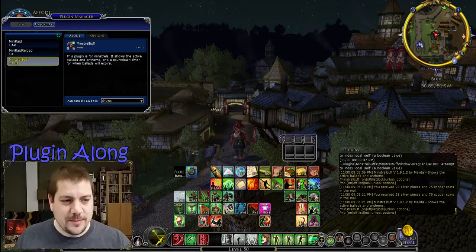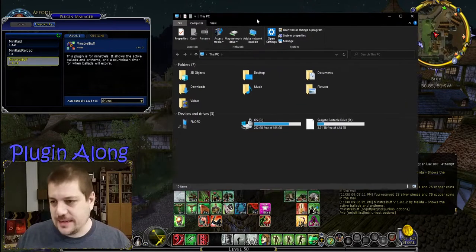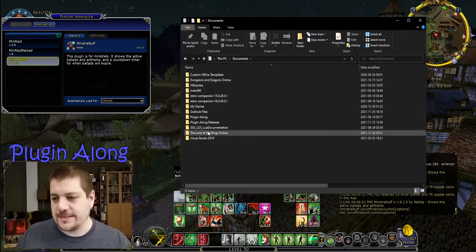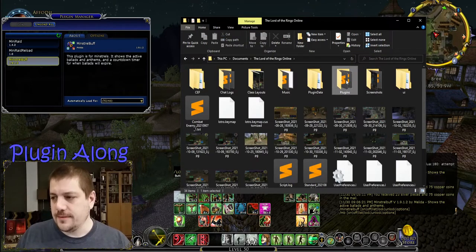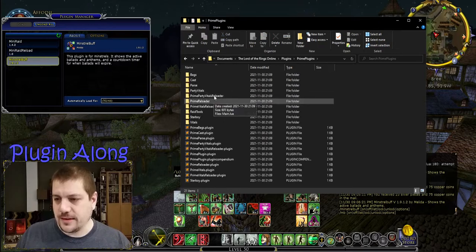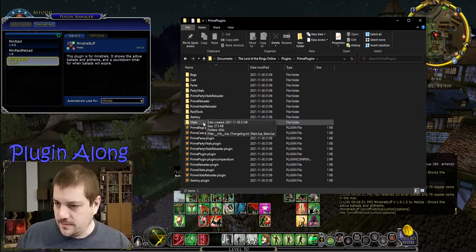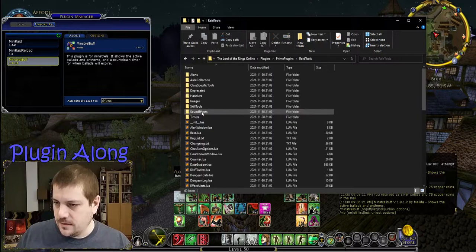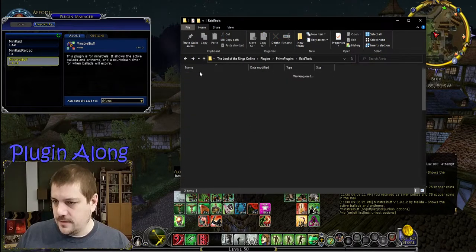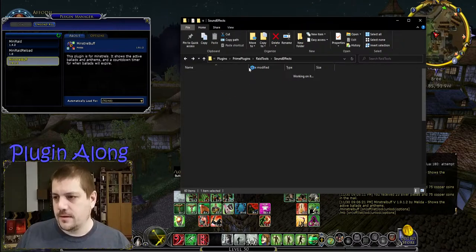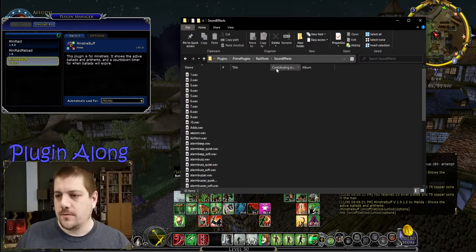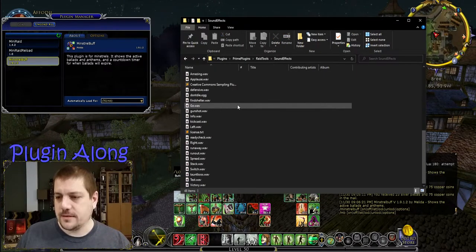Gnarnar says, I want my minstrel to kill things with heavy metal riffs. Well, I can see where you would get that with all of the screaming that they do. So, Prime plugins. My goodness, that is a lot of stuff. That's a lot of waves.